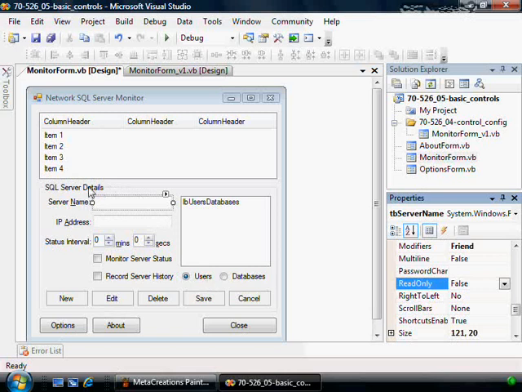So we'll have everything enabled in here. We'll just have it set as read-only so the user can't really do anything with the data until they click on the edit button. And you'll see that that's pretty common in database applications these days, to make everything read-only until the user clicks the edit button.